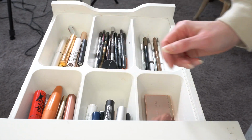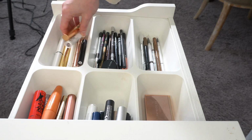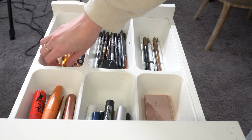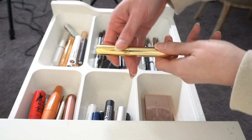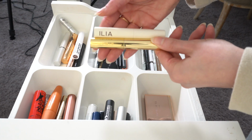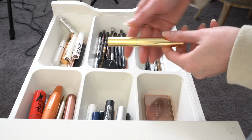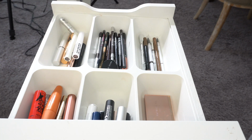It's so funny, now that I've gotten used to those brow waxes, I don't want to use brow gel. They don't give you the same look, and I don't know, something about it I just don't like anymore. But I need to use these up because I have quite a few of them. Maybe we'll try the Merit brow gel. This one I like. It's very similar to this Ilia one. Like I said, I don't reach for these that much now that I'm into the brow wax, but I'll take that one and see. Hopefully I can kind of use it up.